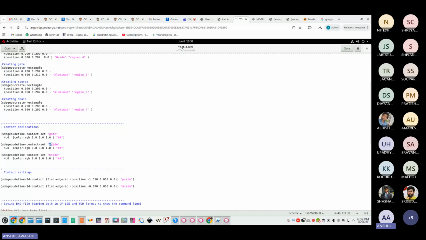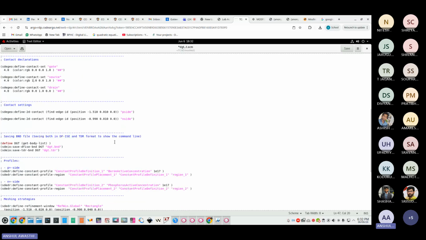Second contact is source, S-O-U-R-C-E. Third contact is drain, D-R-A, drain. So I have defined all three contacts. I can change the color: 0, 0, 0, 0, 1, 0, 1, 0, 1. So instead of the diode's two contacts, there are three contacts.